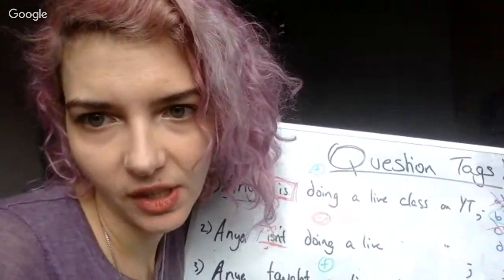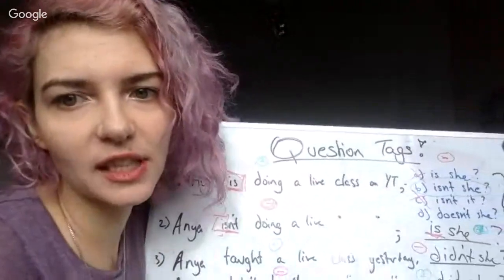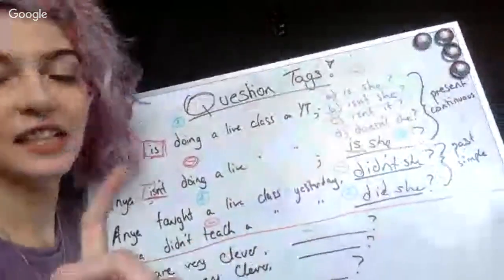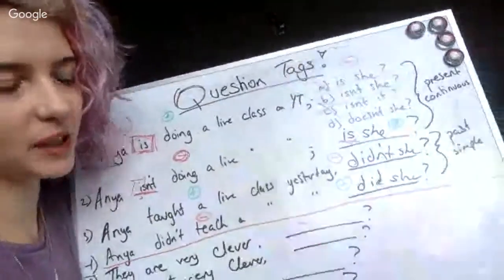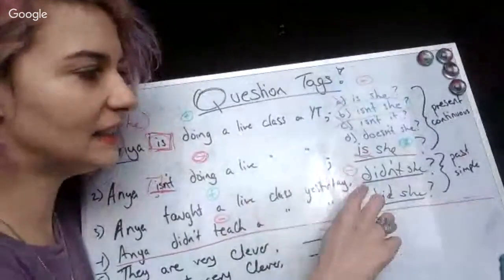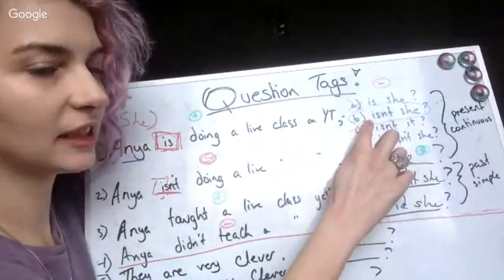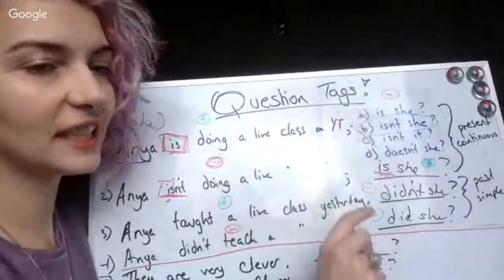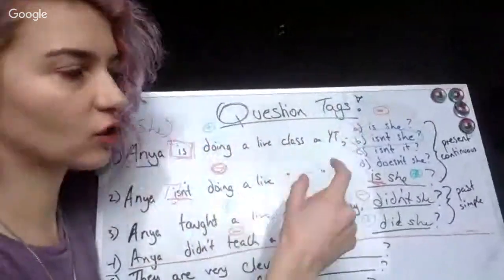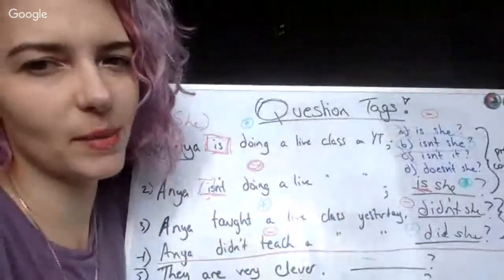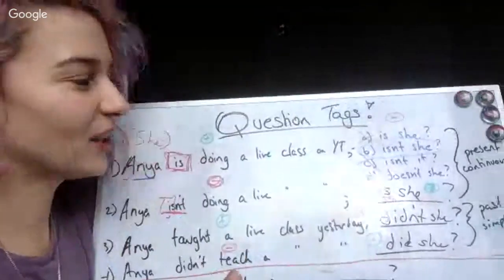Okay. All right. Emerson Silva, is not equals isn't it? Exactly. And remember, as I said before, it must be a contraction. So I can't say did not she. It must be didn't she. And same, like I said before as well, we can't say is not she. We need to say isn't she. So we need to do the contraction with the question tag. Very important to remember that. Okay. Okay, so now let's look at the possible answers.